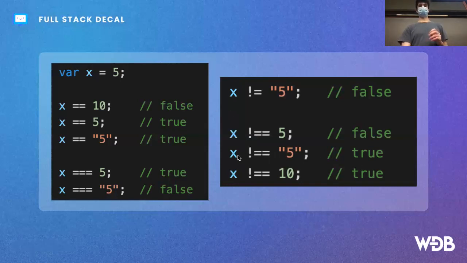This? You're asking about this one? It's basically saying, is 5 not equal to the string 5? And the reason why this is true but this is false is because this is comparing the type and the number. So basically it's saying that 5 is equal to the string 5 because we're doing the dumb equal sign. But this is the smart equal sign. So it's testing, are we the same? And we are not the same type. So that's why, if it's not equal to, we're going to print out true, because 5 isn't equal to the string 5. Does that make sense? Okay, cool.